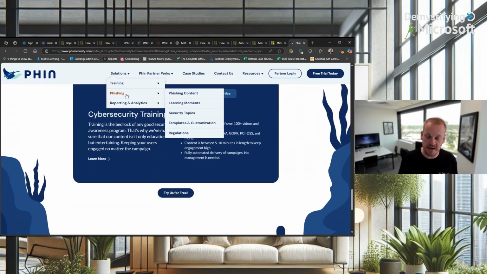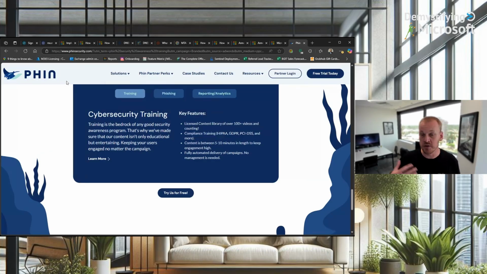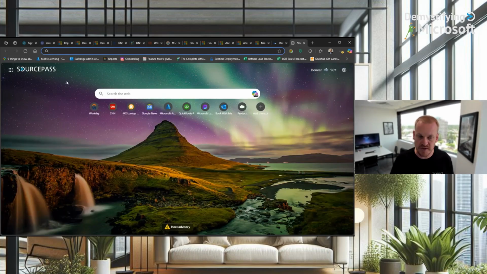We also can use the same tool to do your phish testing. So we can regularly send out, once or twice a quarter, once or twice a month if you really go at it, phishing tests to your users automatically through this tool. If they fail and click on a phishing email, they get a simple training, and they go take their training. And then you get all your reporting analytics where you can show anybody who's interested, either your insurance company or your compliance team, hey, we're making sure we're training our team. So reach out to your account manager, hit our website if you want some security awareness training. We'd love to get you set up with that, get that going for you.